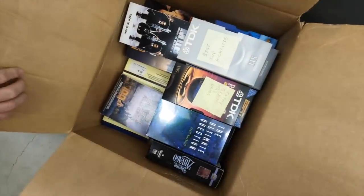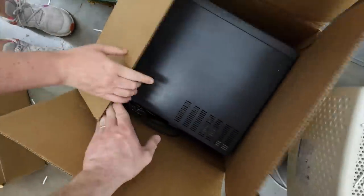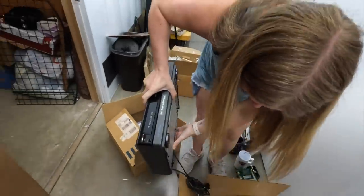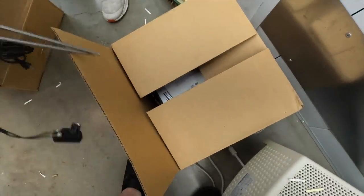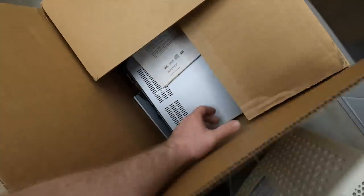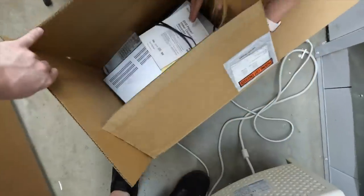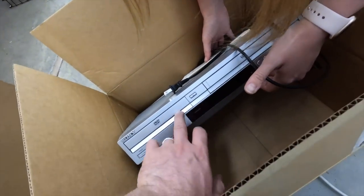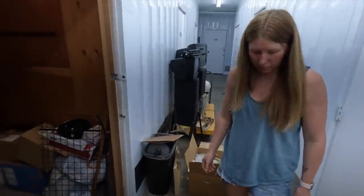Okay, got a bunch of VHSs. One of my favorite movies of all time. Okay, pull those suckers out. They could be worth some money. We have an old VHS player. Oh, okay. Toshiba. And it has the battery and the original manual. And this is a Sony, guys. Oh, no, it's not a Sony. Is it a Sony? Yeah. Sony. Okay. That's in beautiful shape. A lot of people buy the dual CD and VHS players. That could be worth, you know, $80 to $100. Okay. Now, let's get into the unit.